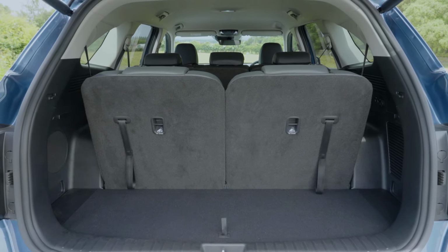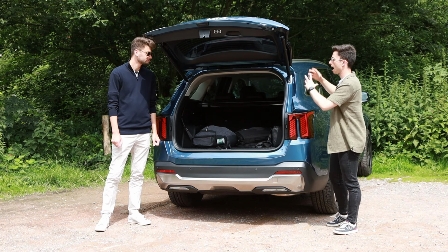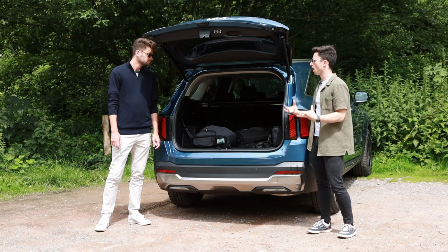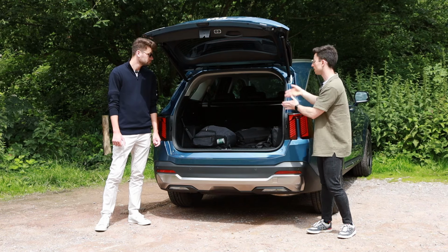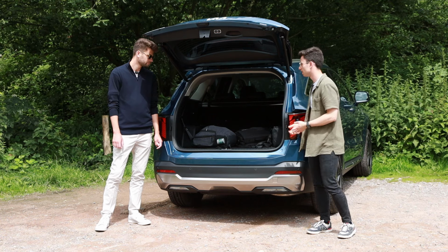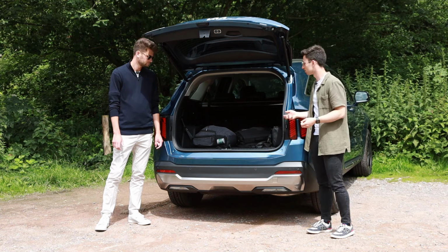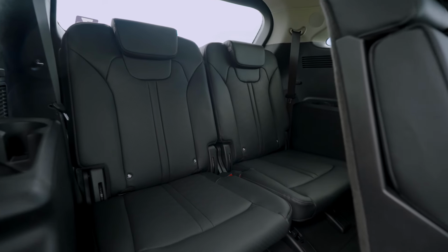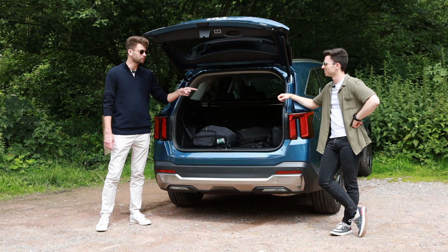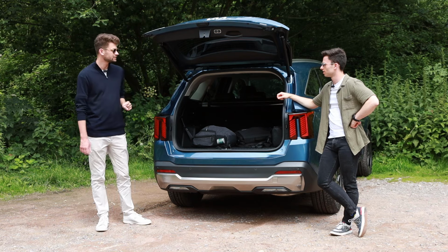And it's probably worth mentioning that within this form factor of car, which is an SUV, when you have that 3rd row up, you never really get a massive amount of space, but it's still usable enough and boxy enough here that you can fit things in it. It's just obviously most of the space is taken up with passengers. Yeah, but I think what we should do, and by we I mean you, is sit in the 3rd row, because I'm not 100% sure that I'm going to fit in that.